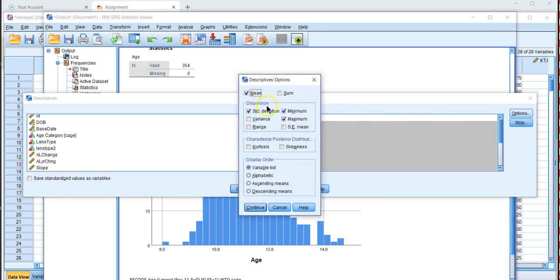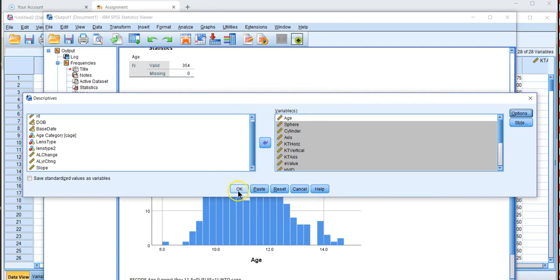You can take the mean, the sum, standard deviation, minimum, max, variance, range, standard error, kurtosis, skewness. Those things are somewhat useful, but really we probably want mean and standard deviation, and min and max is a little optional. It's maybe helpful for screening to see if there are any outliers.